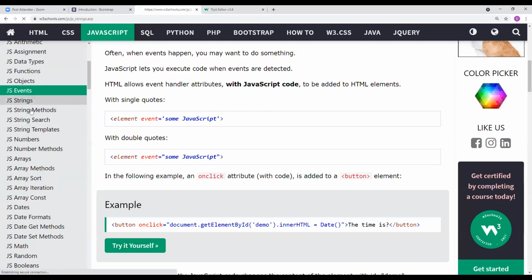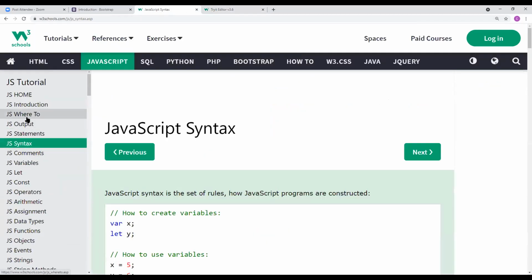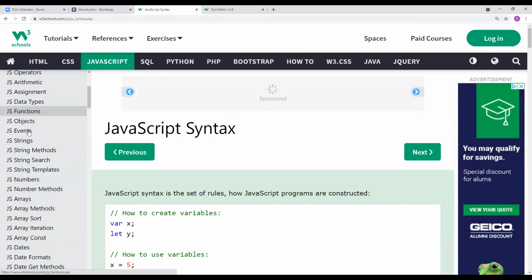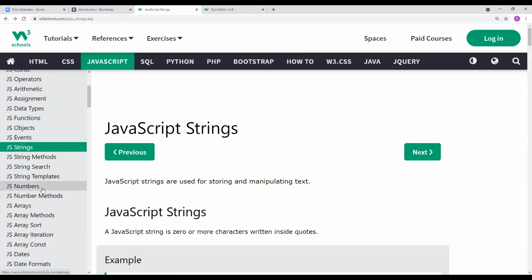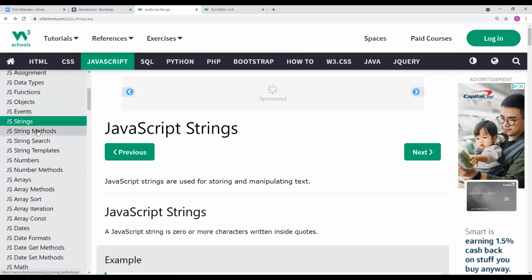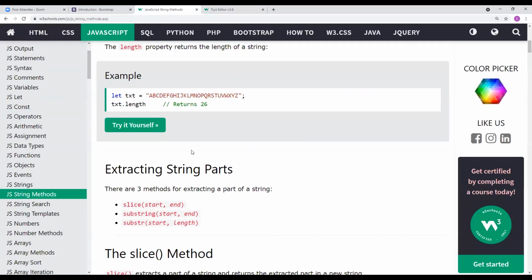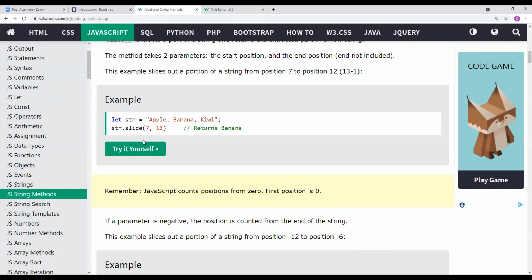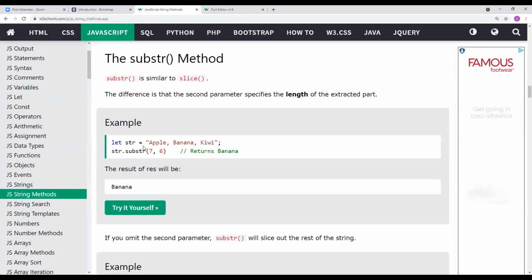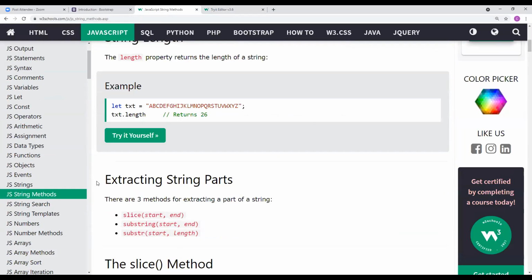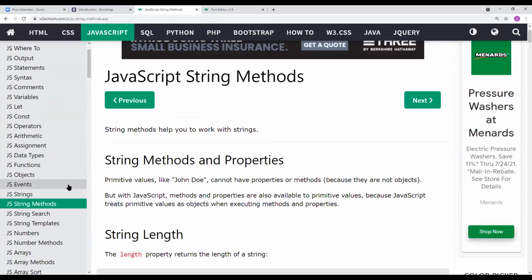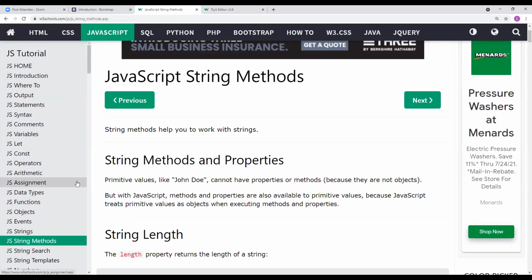Strings we've talked about. JavaScript has so many string methods. When you start going through them, there's more here, there's more here. There's probably a good 20 or 30 methods, because a lot of the time what you want to do is manipulate the text that's on a web page. One way you can do that is with those string methods.